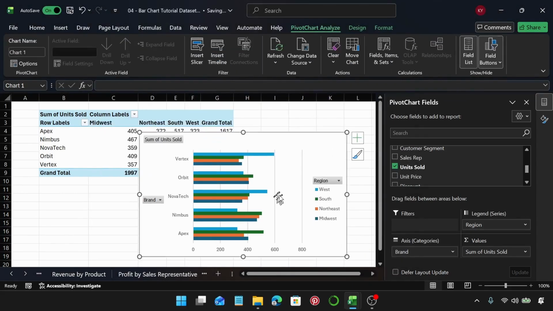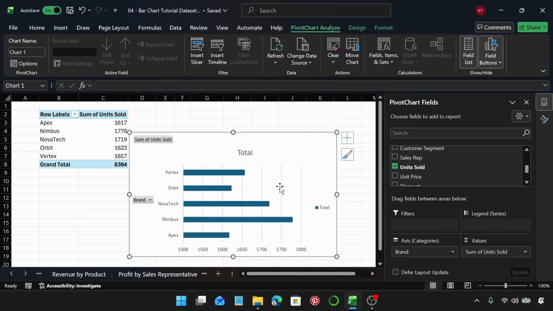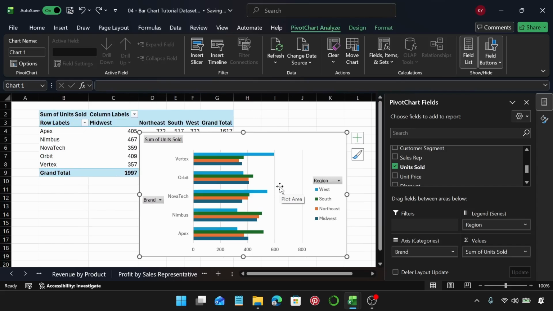Now, since we have items in the legend series, that's what it calls it, we now have the items divided into region. If I were to remove region, you're going to see it's just a basic bar chart, where we only have one bar. Although we can see the total sales, total revenue for each item, we are seeing just the sales for the item. But if we want to split it by region, to see the performance of each brand in each region, this is what it's going to look like. So I'm just going to return region back, and that's how it is.